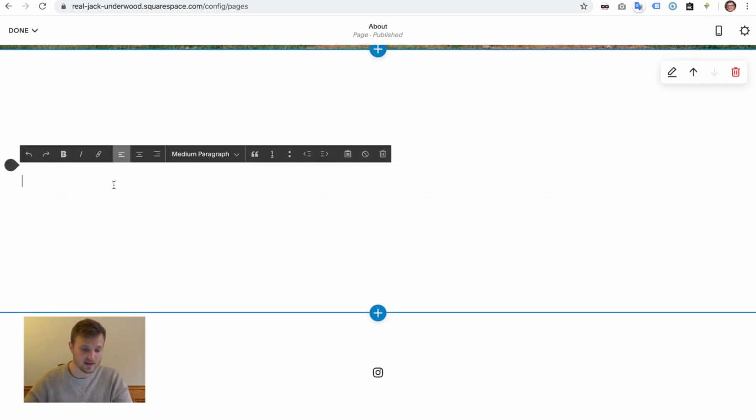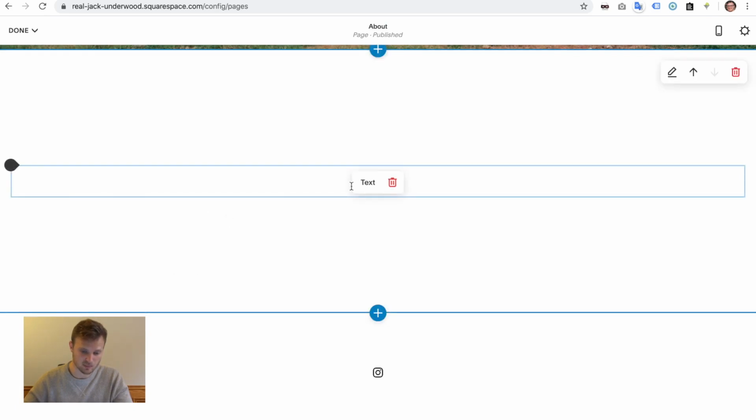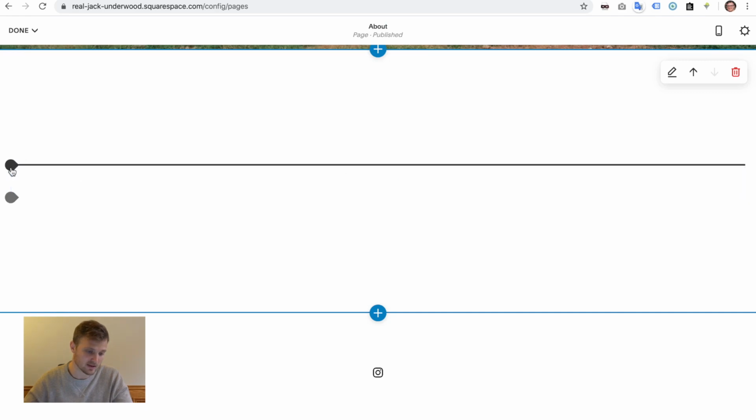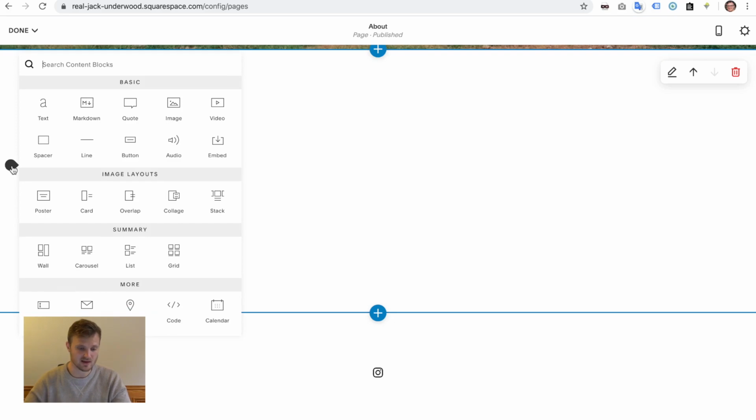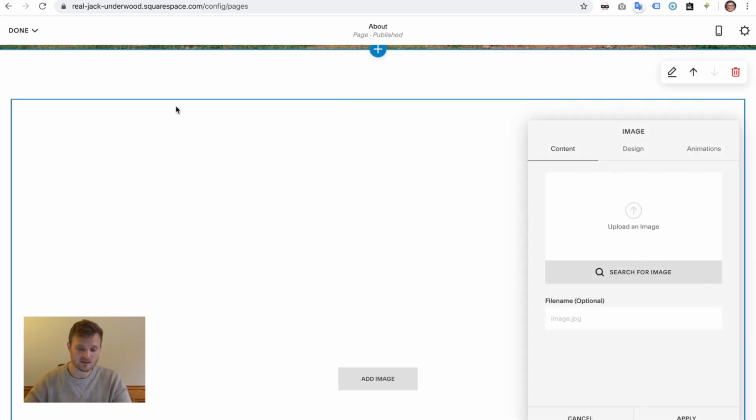So in order, any block you see right now, this text block is dropped down. It's denoted with this blue line around it. That's indicating where it is. To add any block, you just hover on the left side of the top or bottom of any block, and then you click down on the insert point. So I want to add in an image. So I'm going to click down, add in an image, and you can drag these around anywhere, so it doesn't matter that it's on top right now.